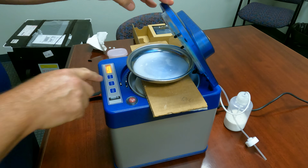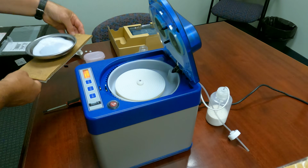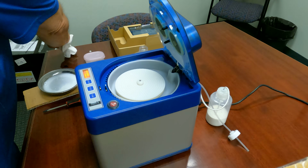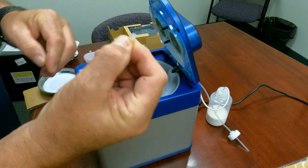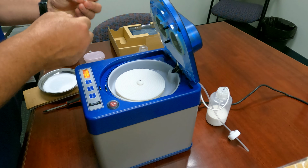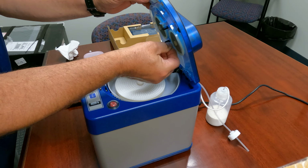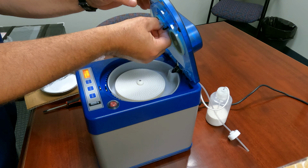So press stop, and then go ahead and just little drips that are there, go ahead and clean those off. Take your pinch nozzles that you would put to the side and put on one, and put on number 2. And that's it, folks. You should be good to go.